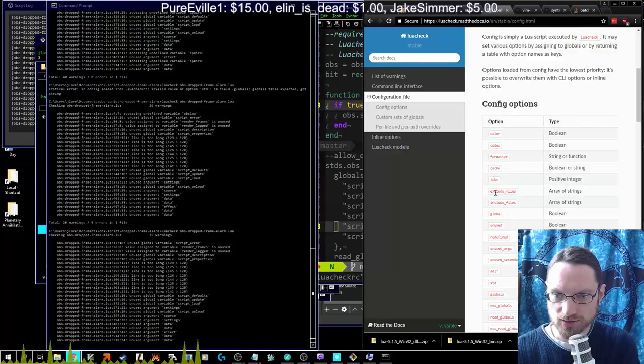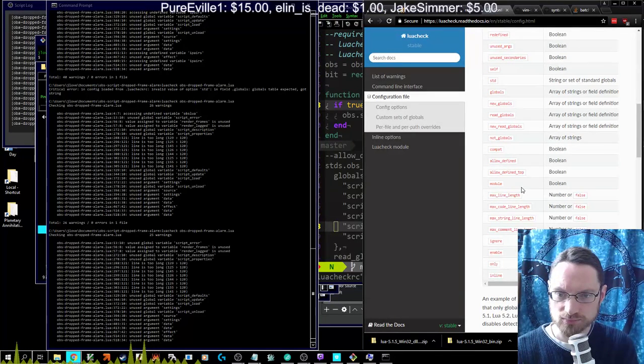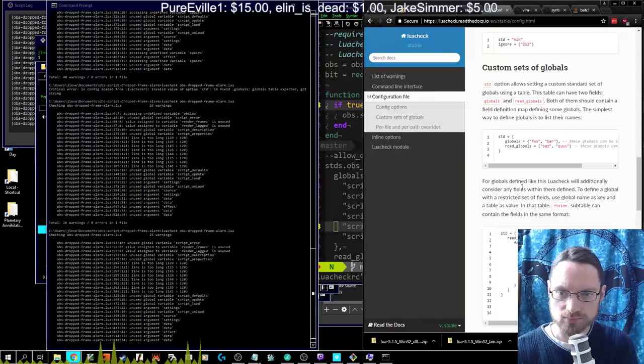Color codes formatter... That's a Boolean. I could just outright ignore them. Here, globals and read globals.